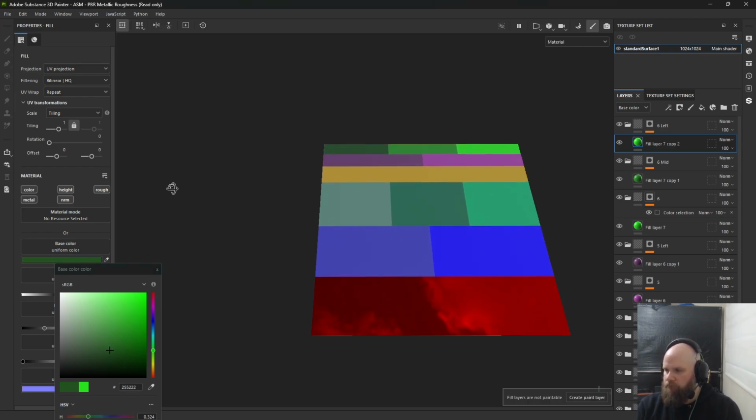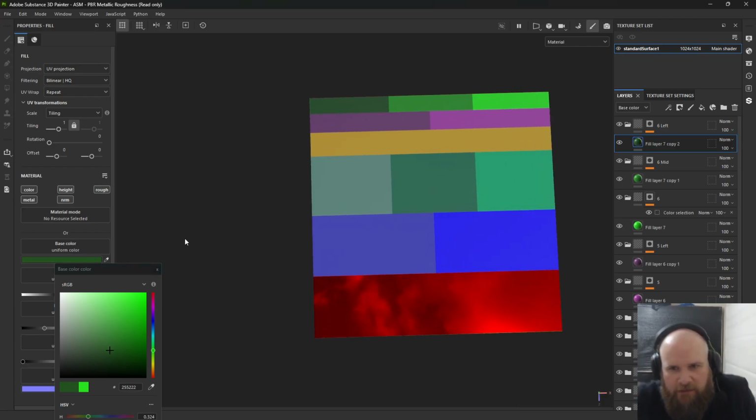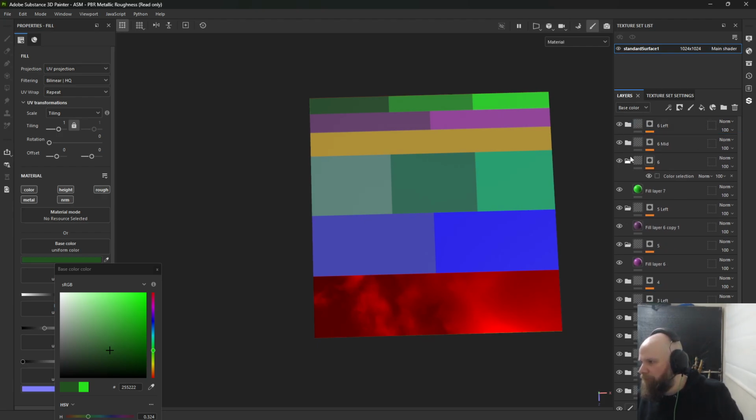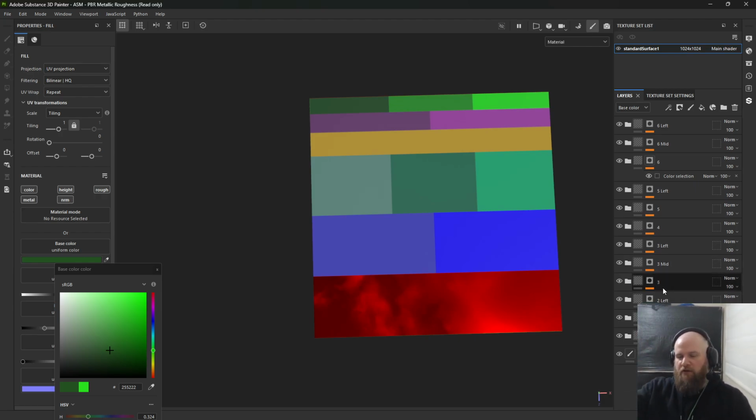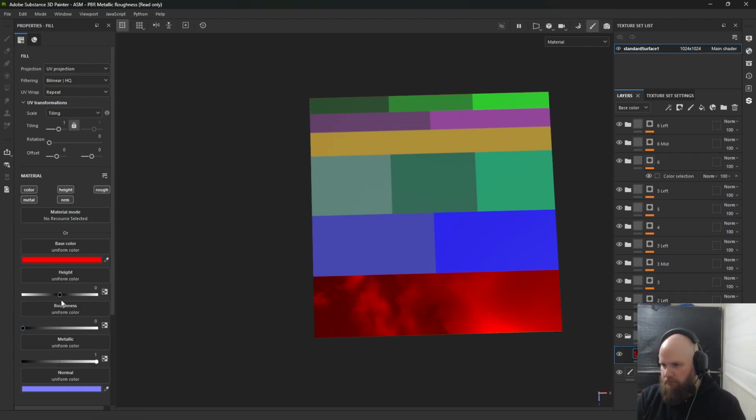There we go. So I've got something similar to what I did in Photoshop. And here I'm just color coding stuff just to make sure that everything is obviously applied. And I can still do stuff above all these different folders as well. So if I want to apply a global thing over top of everything, just to make the texture look nicer, I can do that above all these folders. But what I'm dealing with here is isolated information.